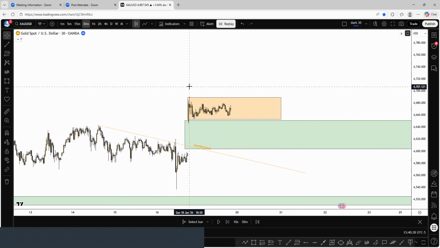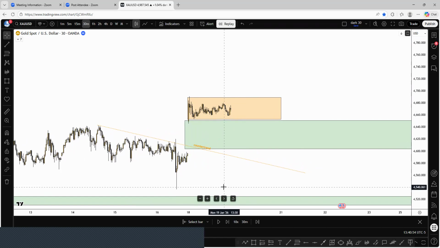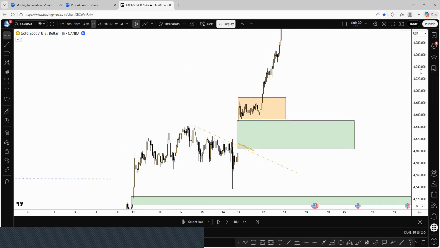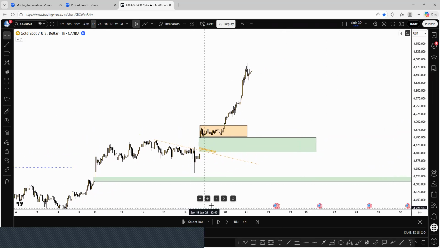And I think it had something to do with the tariffs. They were mentioning that they're going to drop more tariffs, and when the market had opened, gold just took off. So let me see. Oh yeah, it didn't even come back and retest this box right here, it just took off and took out the box. So as I go to a higher time frame, you can see it just kept going and going and going.